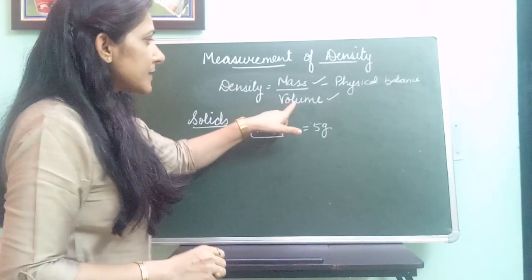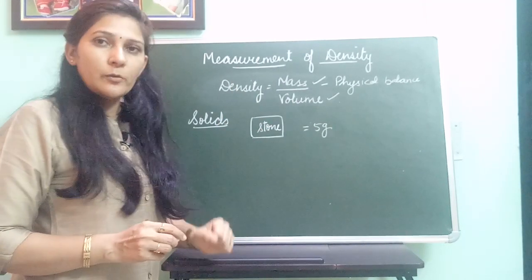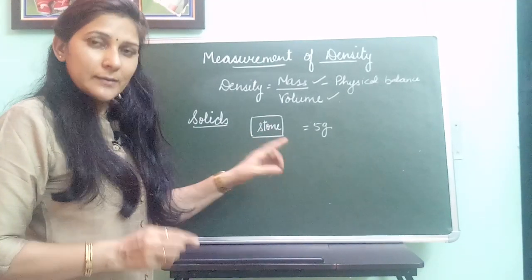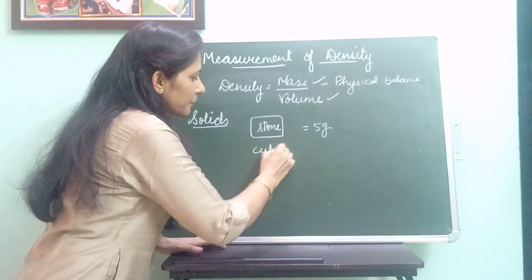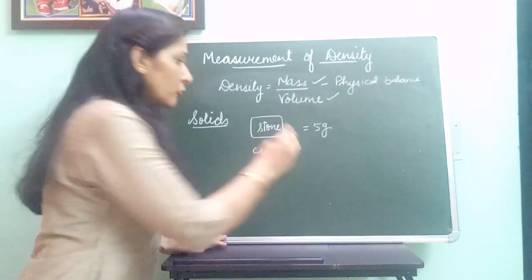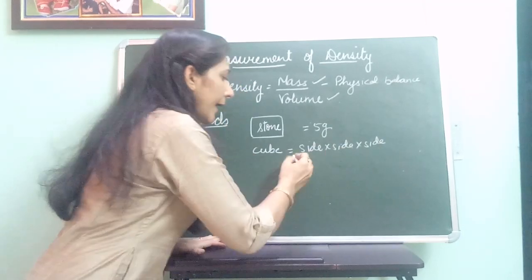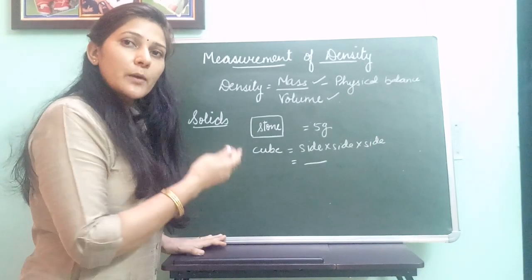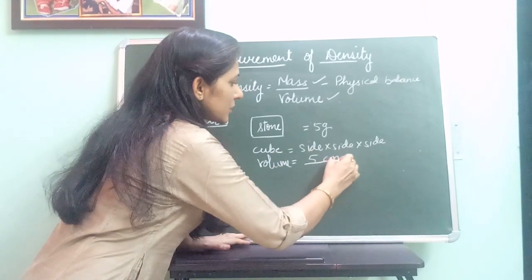Now the second thing is I should know the volume of the stone which is given to me to find out the density. So how to find out the volume of the stone? It depends on the shape of the stone, beta. If the stone is of regular geometric shape, then we can easily apply the geometrical formulas to find out the volume. Suppose the stone is cubical in shape. Then simply we can apply the formula for the volume of a cube, that is side into side into side, and I can easily calculate the volume of the stone. Say it is 5 centimeter cube.